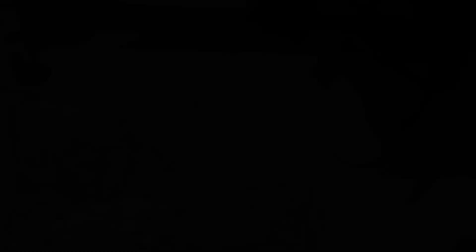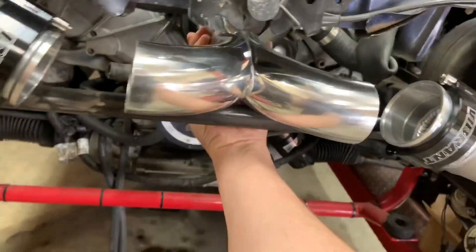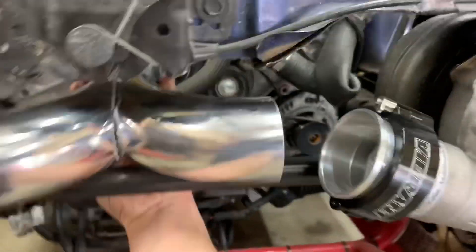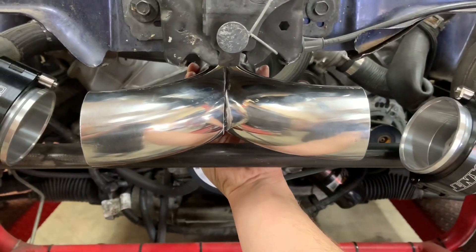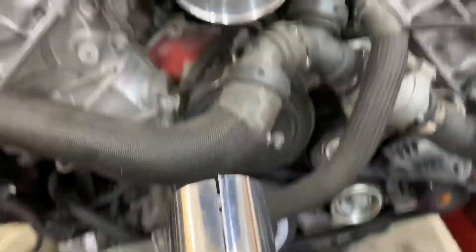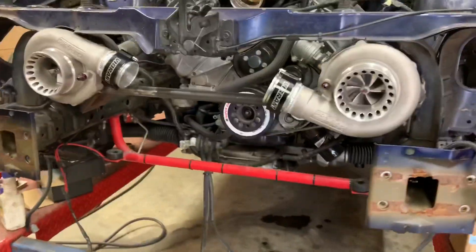This is what it should look like — most of the time. Sometimes it screws up. So we're going to take this, put it right in between here like this — we'll come down right here, do a 45, come up here and do a 45 — that way this will be straight. Then from here we'll merge into a three and a half and go up into the throttle body, all of which I already have V-banded with the Vibrant HD clamps — real nice stuff.